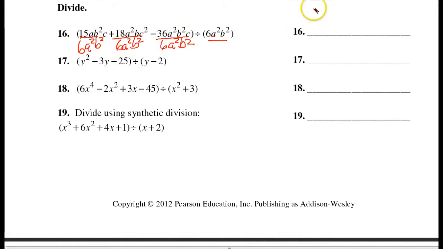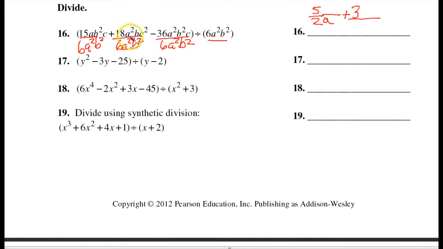So this is going to be, take a 3 out of each one, 5 halves, and you're left with an A on the bottom here. The B's cancel out completely. And the second term is plus 6 will go in 18 3 times. And let's see here. The A's will cancel out completely.